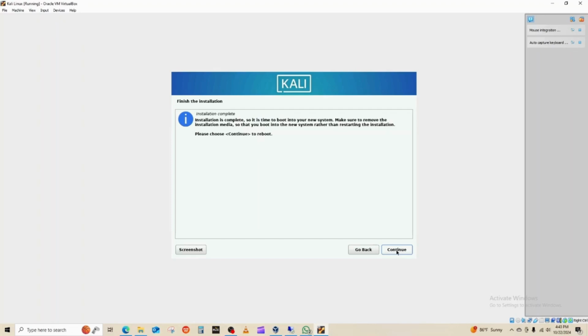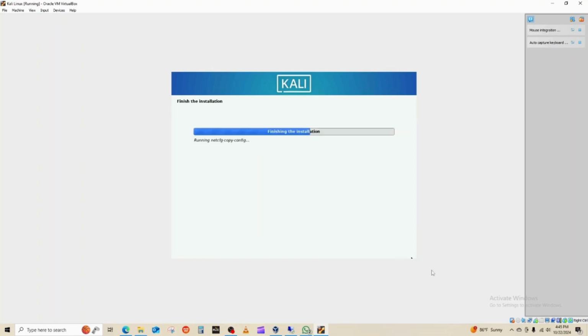Alright, it's telling us finish the installation. Installation complete. Installation is complete, so it is time to boot into your new system. Make sure to remove the installation media so that you boot into the new system rather than restarting the installation. Just continue to boot. So in this case, we'll click continue to reboot the system.